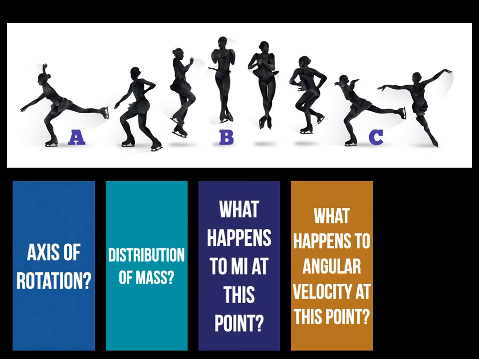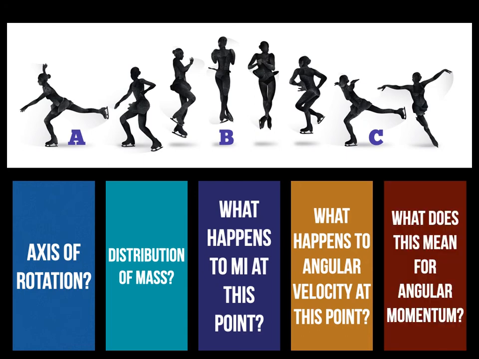You may feel like you're repeating yourself when writing answers to these exam questions, but this is exactly what the examiner wants — discuss before the jump, middle of the jump, and after the jump. At the end of the question, you must explain what happens to angular momentum. The simple fact is: angular momentum is constant. It remains the same throughout all pictures because moment of inertia multiplied by angular velocity always gives the same answer — if MI is low and angular velocity is high, or if MI is high and angular velocity is low, the product remains the same.